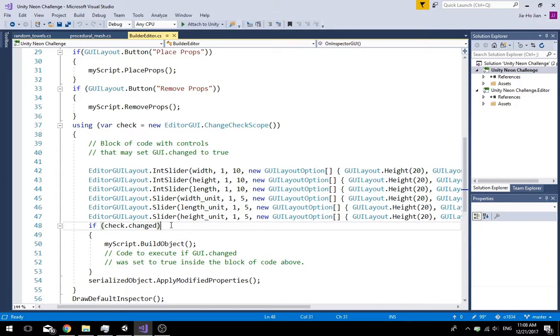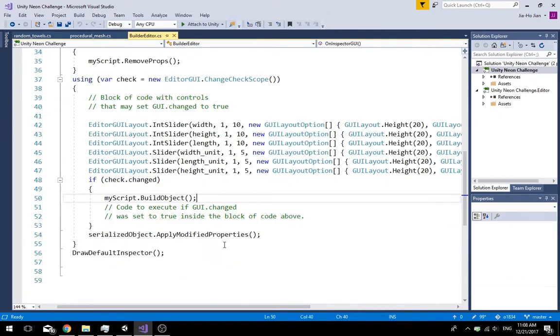So this is what I want. Whenever the user pulls one of these sliders, this boolean will be set to true, so that this function will be executed one time. When this function has been executed, then check.changed will be set to false.